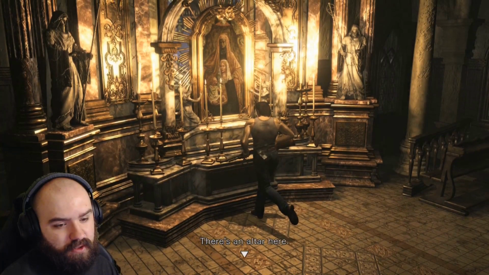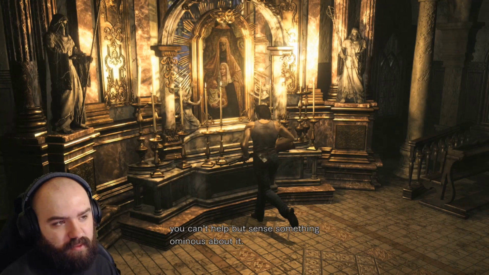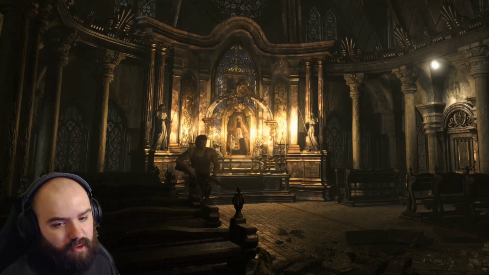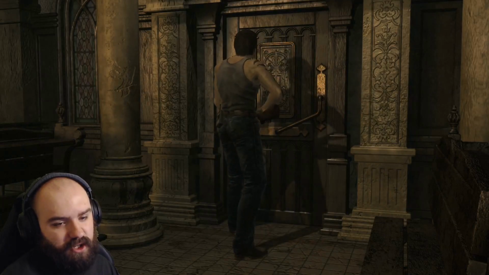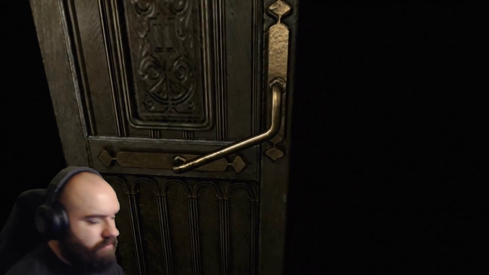Look at this. There's an altar here. Despite its aura of divinity, you can't help but sense something ominous about it. Right? That's cool, though. I'm really fascinated with that art style and architecture. It's good stuff.